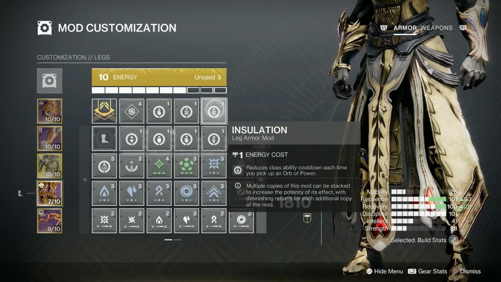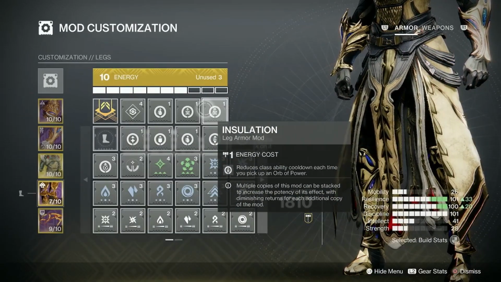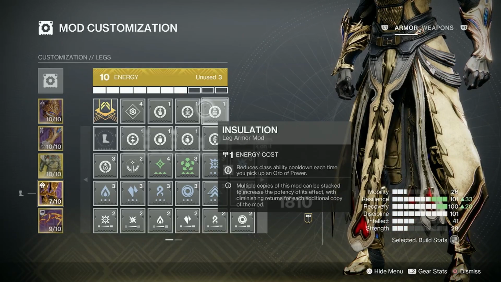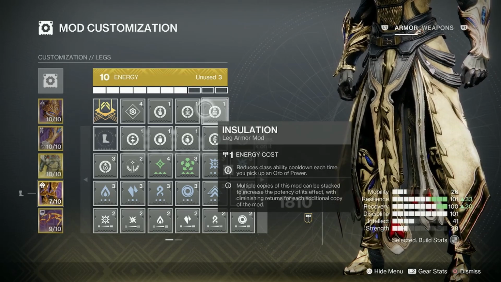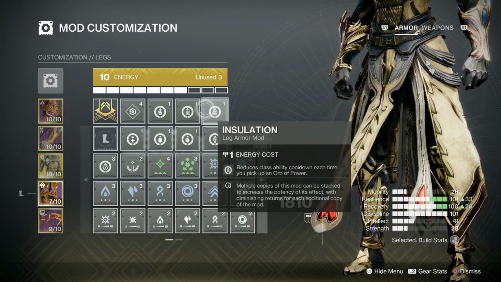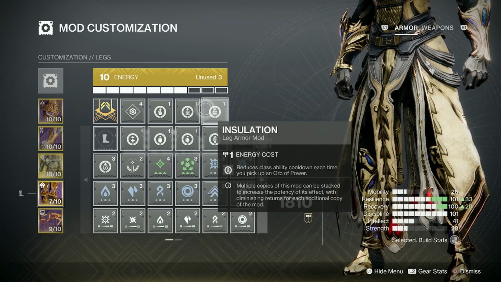Now the reason I'm running two of these is because I'm also running a Dynamo on the helmet. The more that I drop my Rift near enemies, the faster my super is going to recharge.